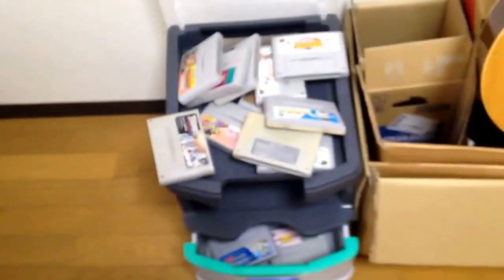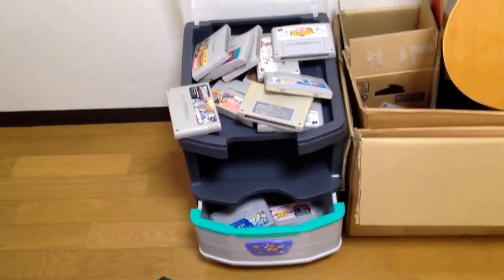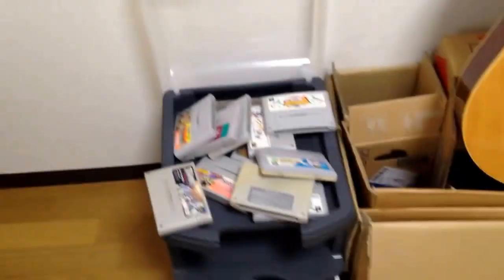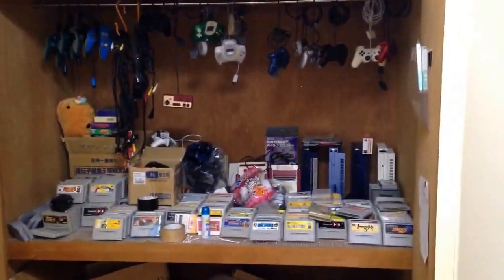So I've got a few bits and pieces here. This is up for sale. These videos are not designed to advertise stuff I've got for sale. I literally just want to show you the room. So basically that's my cupboard full of stuff, and there's the cupboard above as well.